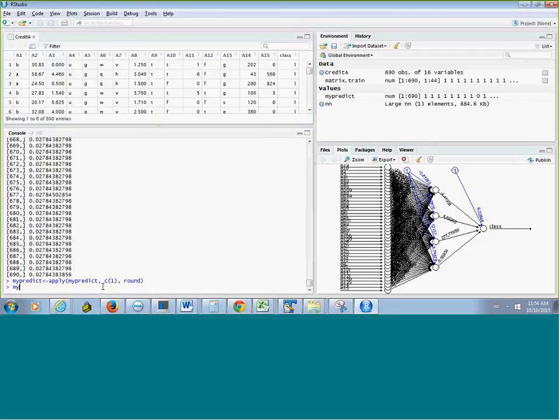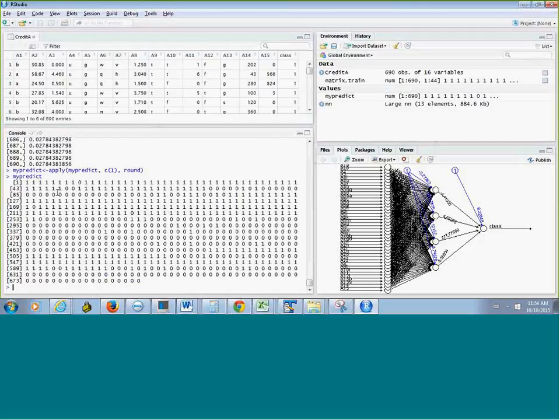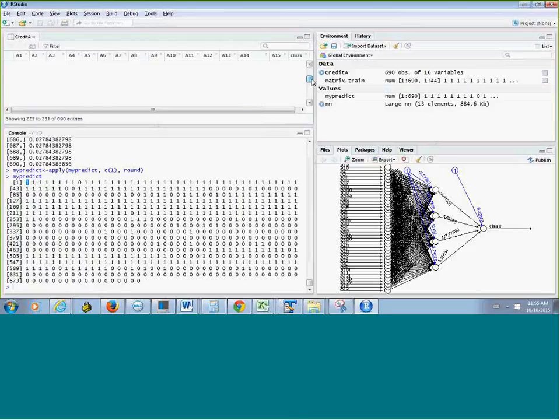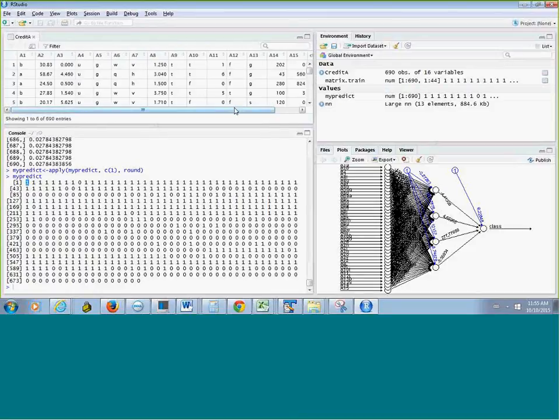If I look at my predicted values, as you can see, for the first one the prediction is 1, and I see here from my data, the actual is also 1, but it may not be the case for all of these instances.